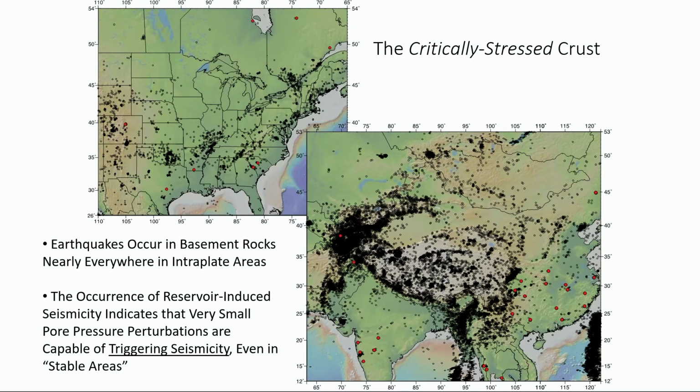And the way to think about these kinds of maps is the earthquakes are telling you how fast the crust is deforming, right? An earthquake is a release of strain energy, right? And at greater depth, where the rocks are hot in the lower crust and upper mantle, the Earth is deforming ductilely. But in the brittle crust, the only way the Earth can deform is through a brittle process. So the earthquake rate is telling you the strain rate. It's not telling you the stress level.